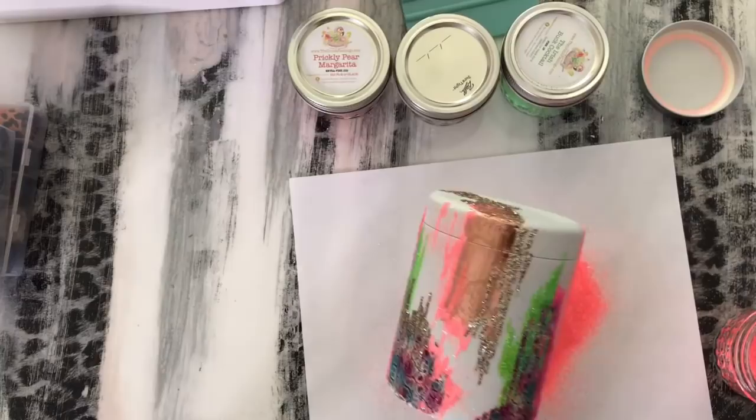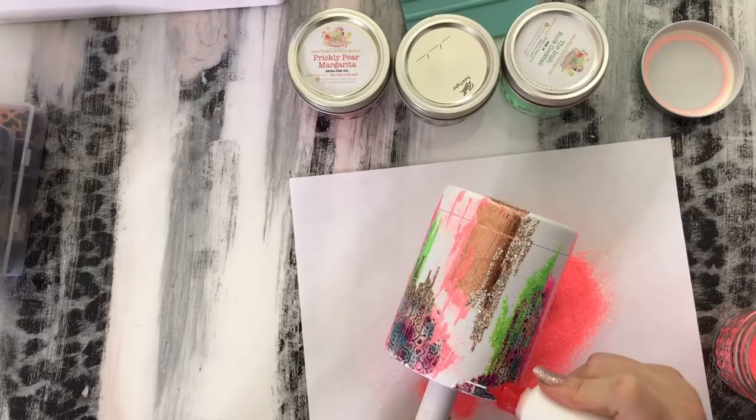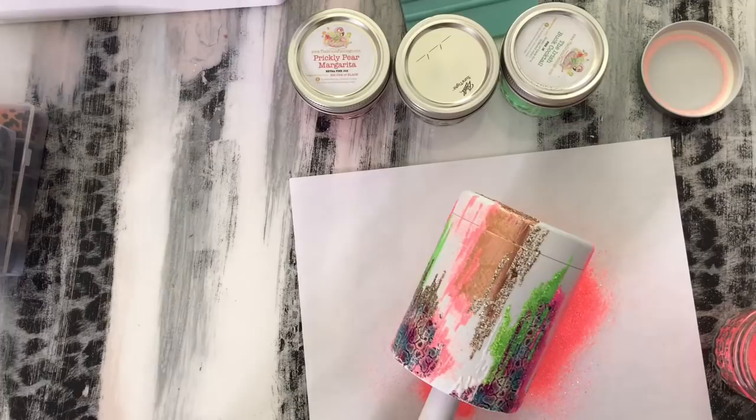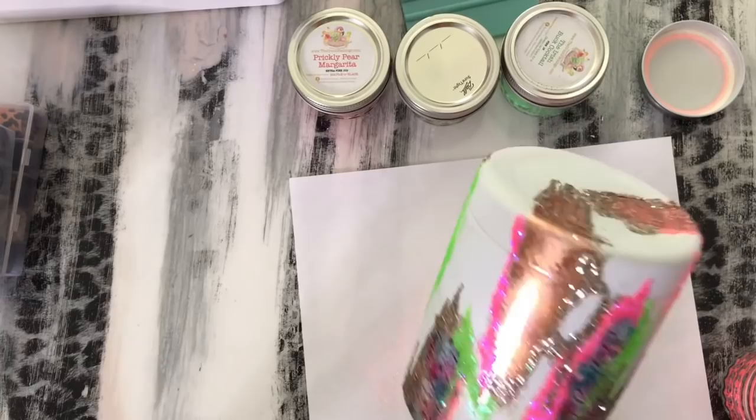And once you apply all your colors, you can definitely turn the cup around and see how you like the colors or if you need to add some more. I really like the negative white space on the tumbler, so I didn't want to fill the space too much with different glitter colors. But I really like how it turned out.